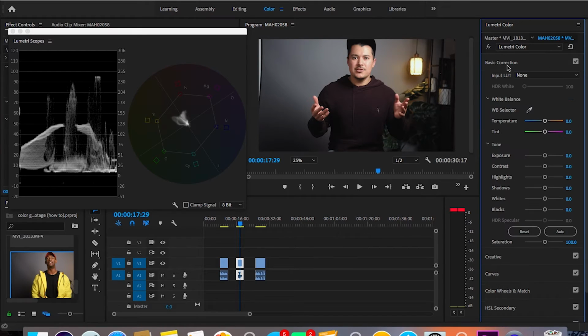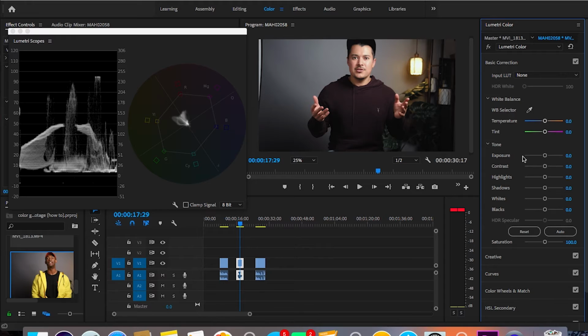Now a lot of people would just slap a LUT on there and then say, hey, you know what, my footage looks great, that's it, I don't need to do anything else. But when you really want to have a fantastic look to your image and you care about your image quality, it's not just about slapping a LUT on there and calling it a day. There are basic corrections that you need to do. That's why there is a tab that is literally called basic correction. So let's go into the basic correction.